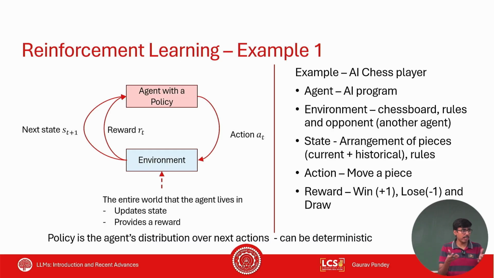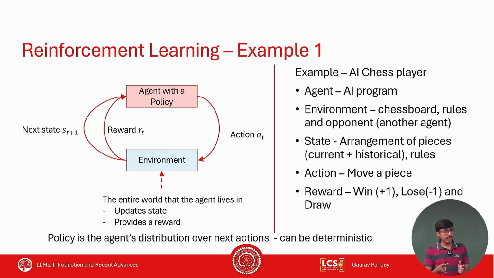So what is an agent? These terms are very vague, right? What is an agent? What is an environment? So let's make them more concrete. The environment is the space of everything that the agent has to be concerned with. So let's look at an example where we are interested in creating an AI-based chess player. It's a program that can play chess using artificial intelligence, let's say.